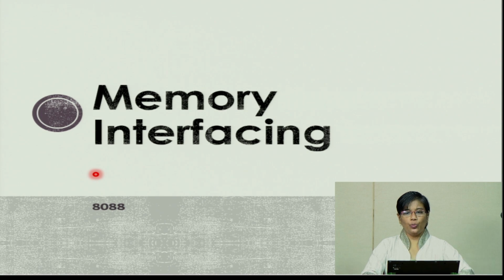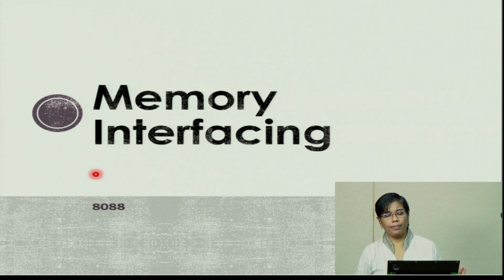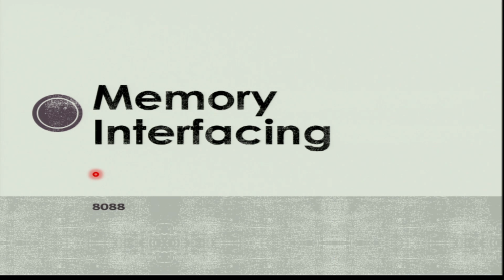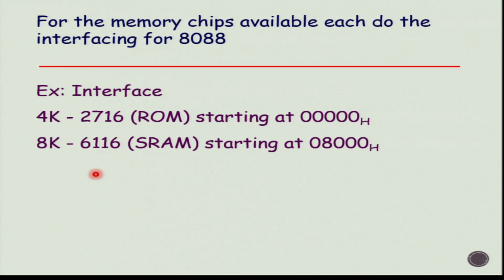So in this session we will have a look at another memory interfacing example. Here again we are going to try to interface some memory chips to the 8088 processor. Again, the 8088 processor has an 8-bit data bus, so we will be looking at initially examples using 8088. What we are going to try to do here is connect certain memory chips to the 8088.